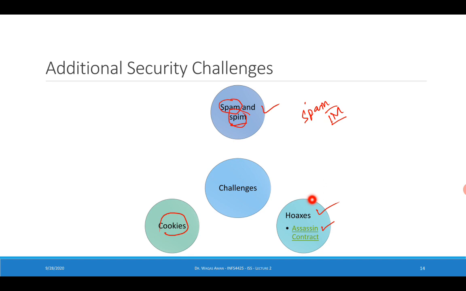If the email or the hoax is generated in such a way that it seems a bit serious, people might get into panic. Fine. So these are also some challenges that are associated, and there are plenty of examples. You can search for hoax examples, and you will see different examples of what a hoax is. Let me know if you understand it or there is still confusion.